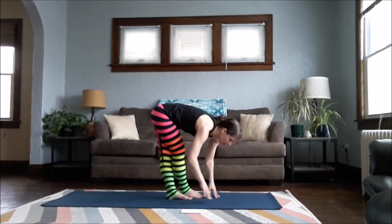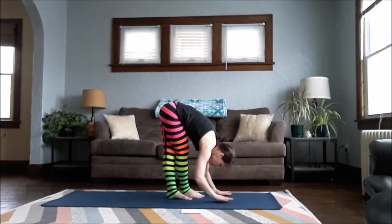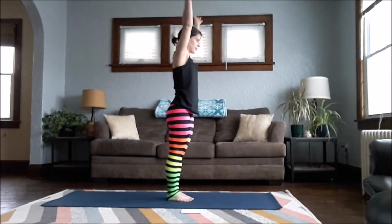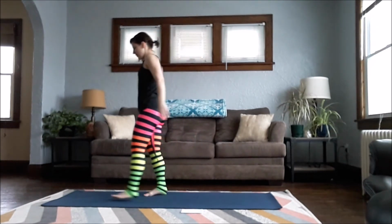And then walk it forward. Forward fold. Left foot back, and we're just going to go right into the other side. Again, I'm going to scoot over here.